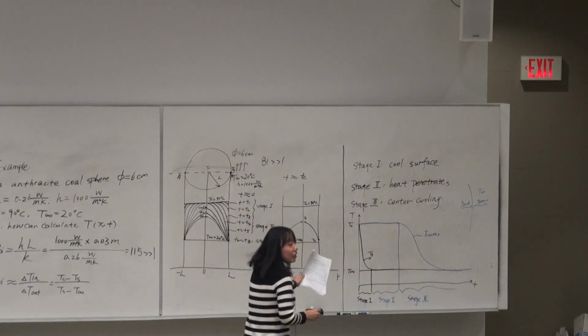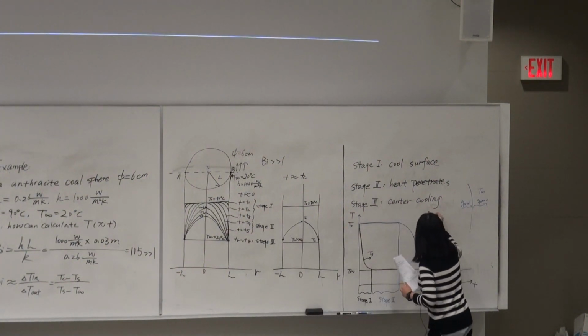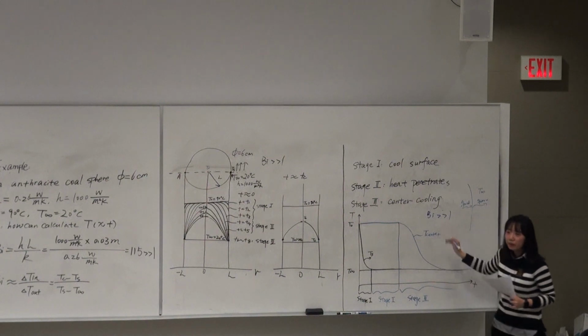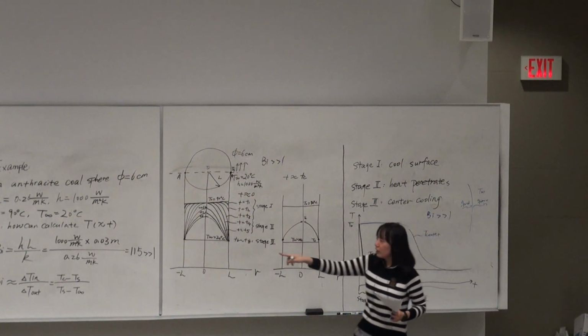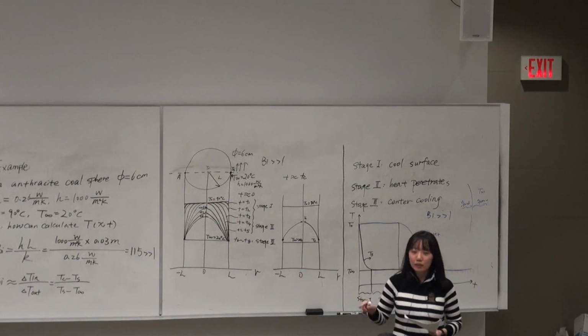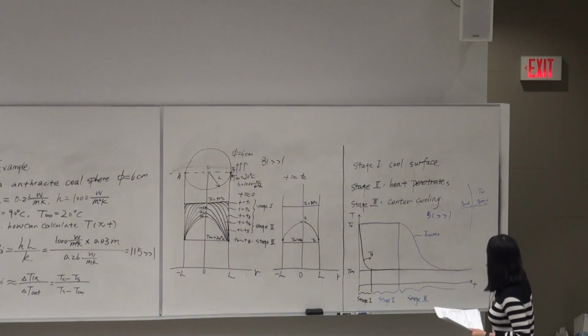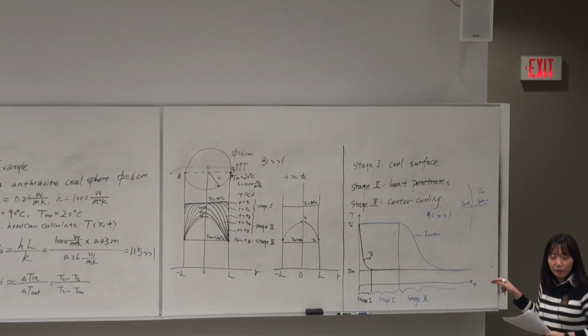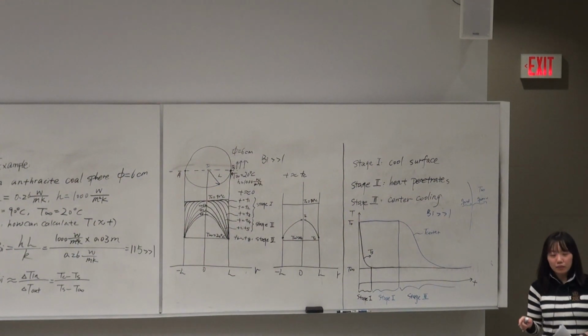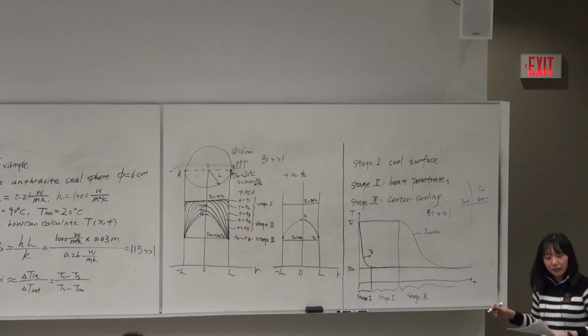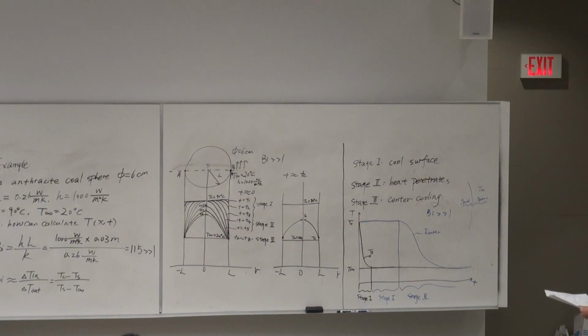And the blue curve, this is our T center. But this curve, just as Dr. Manner said, is only valid for Biot number much larger than 1. We had the easy case, Biot number much smaller than 1. And now we work on another easier case, Biot number much larger than 1, but we still have something else in between. Then we will figure that out later.